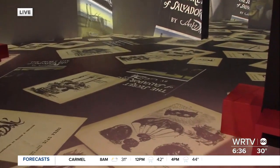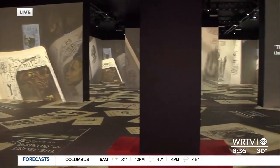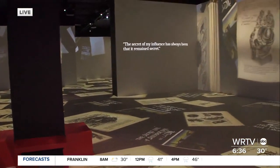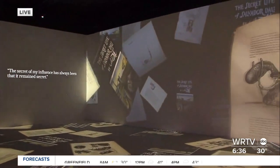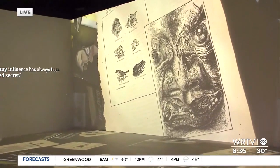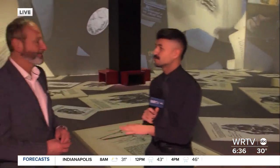The projections are really cool, but there's more than just the projections in this exhibit. You can also see four watercolor paintings, and it's been a while since they've been available to the public. Back in the 60s, Dali was commissioned to paint these backdrops for an opera. They came into Newfield's collection because the producer in Europe married a woman from Indiana. These works of art haven't been seen since, maybe 45 to 50 years.